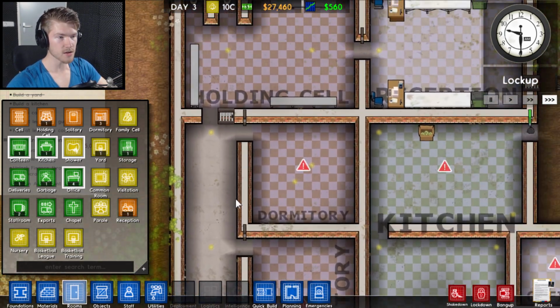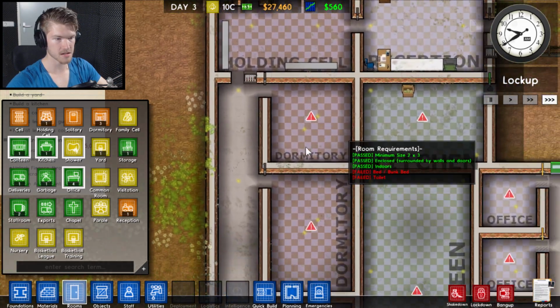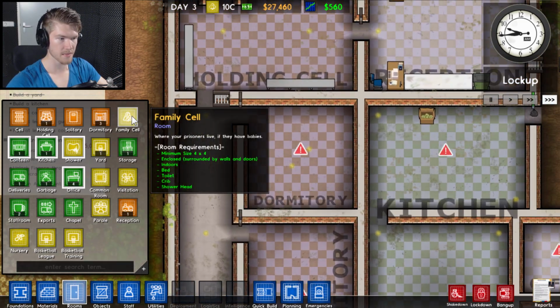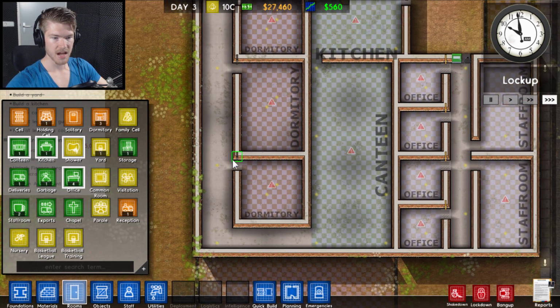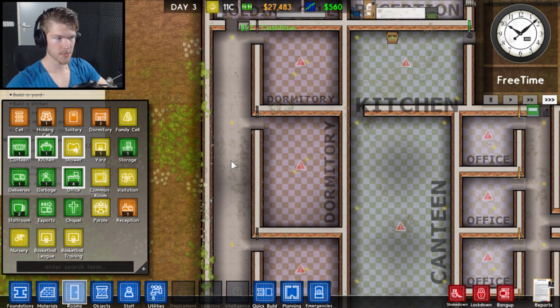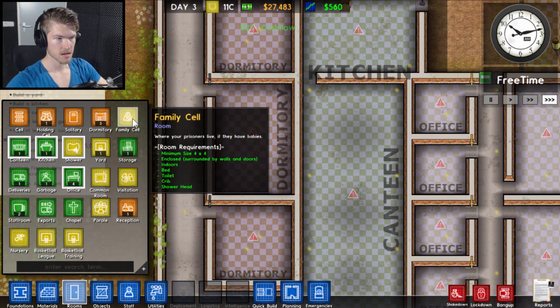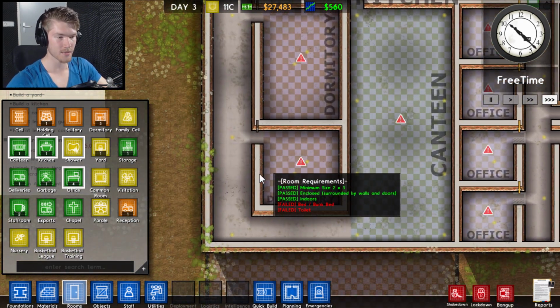So, I don't know if we can make a dormitory out of the family cell. I'm thinking it's just for one person, if we're honest. So, I'm not sure what I want to do with that. I haven't thought of that at all. So, what I'm thinking of is... I don't know. I'm not gonna lie. I have no clue what I want to do here.